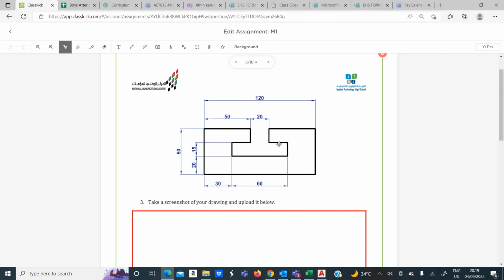Then check this dimension. For example, until this point it is okay, fine. Up to this point you can see that it is 30. So from this point to this point it is 30.